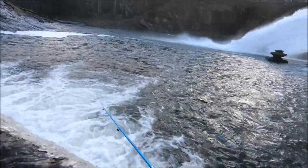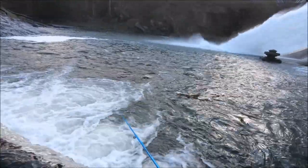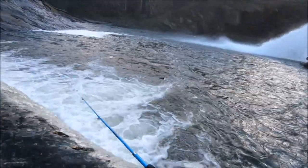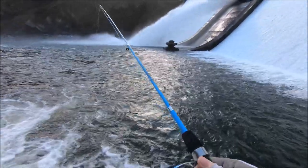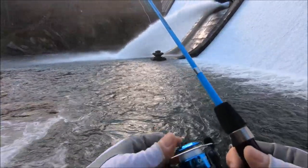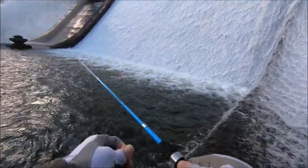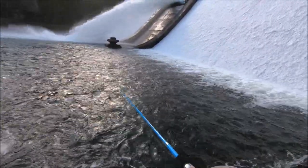For a kid's rod with a bobber and live bait or a little lure, this thing would be perfectly fine — that's what it's made for. What I'm doing with it, it's not the greatest but it's definitely doable. It's got great sensitivity; you can feel the connection with the lure the whole time. You get what you pay for, but honestly you're getting a little more than you pay for here — I was expecting a lot less sensitivity.